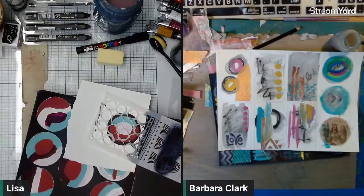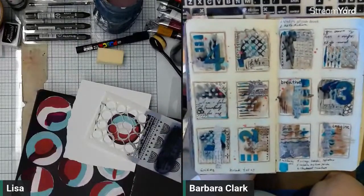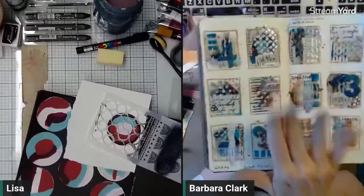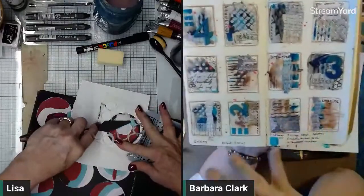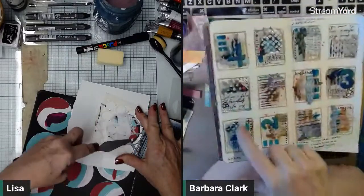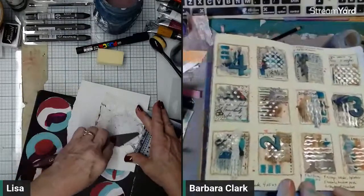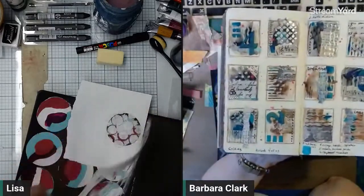I need some kind of a spatula, I think. This one I limited to the Stabilo woodies, the Stabilo black and Stabilo brown. Yeah, that one's my favorite one so far that you've done. Well, I like them all, but that one's the favorite. It's the third one I've done too, so I think it's no accident that it's our favorite. It's my favorite too, because I think I let things happen and I worked with what was happening in a different way. So I've got washi tape on there in places. That's washi tape and collage papers and stuff like that, as well as paint, as well as texture paste, a metallic texture paste, plus these dimensional numbers, which I like.